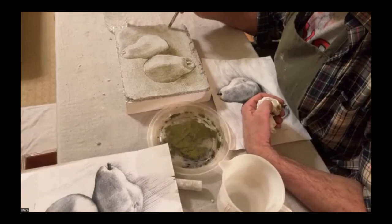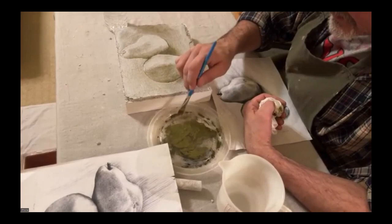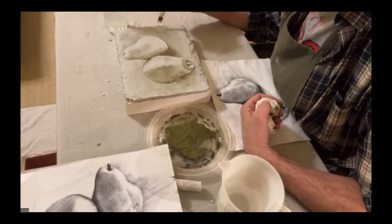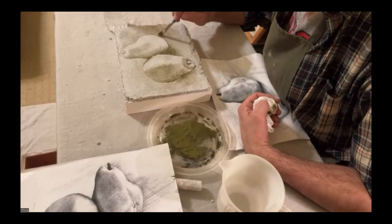And hopefully I haven't digressed too much from the question. That's what I was going to ask you, James, because everything you're showing us right now is lying on a table. But normally when you plaster a wall, not for a fresco, there's usually a metal mesh or something behind the plaster to hold it so it doesn't slump, because it's vertical. That's right.